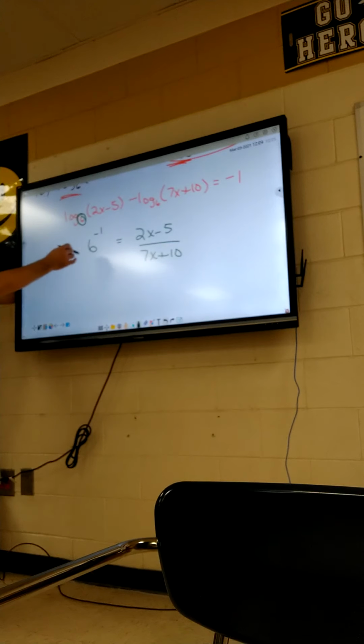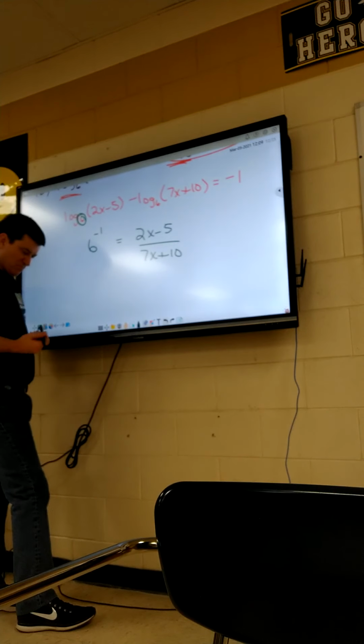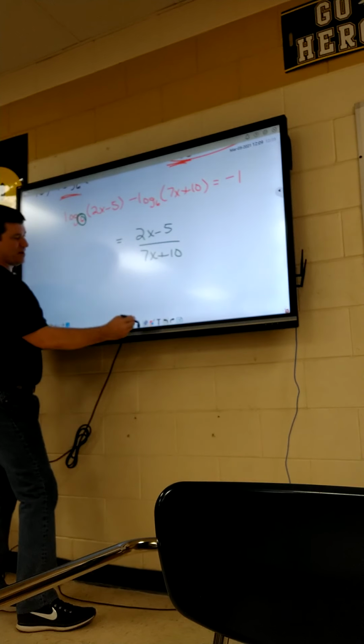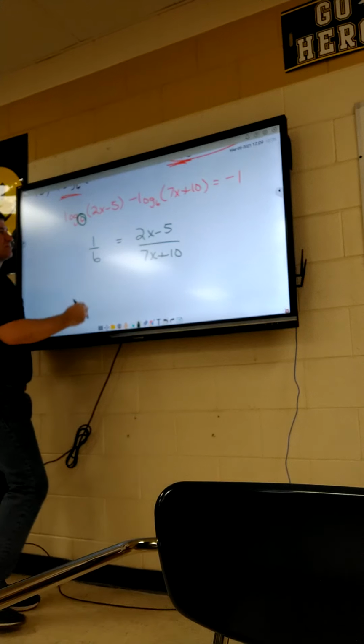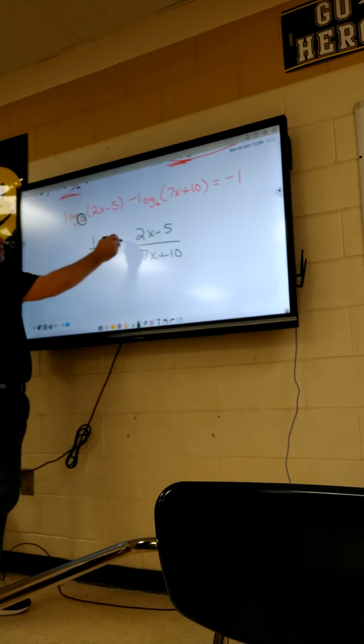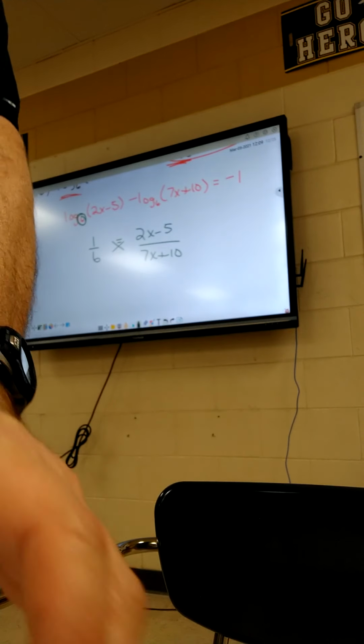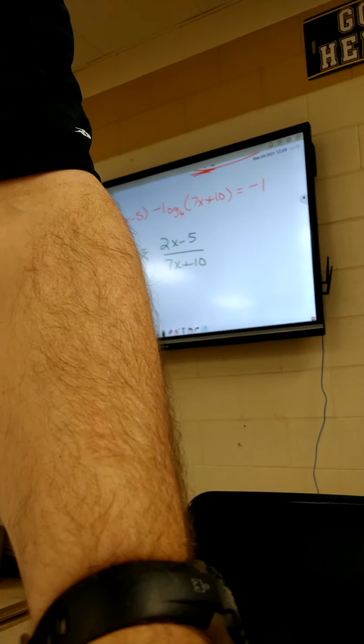All right, Sydney, would you type in 6 to the negative 1 and we can go ahead and change that, whatever we need to change it to. All right, does everybody see how Sydney got 1 over 6? All right, look at it now. Somebody give me a suggestion. How do y'all think we're going to solve it and find answers? Cross multiply. Y'all cross multiply and get your answer. Good. So that one was a little bit harder.